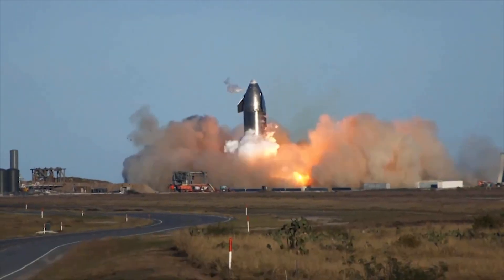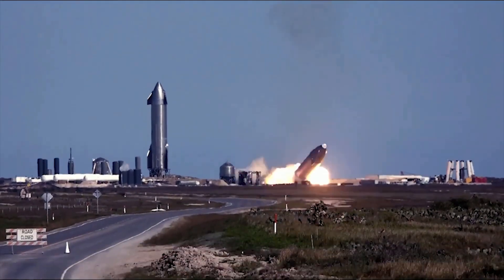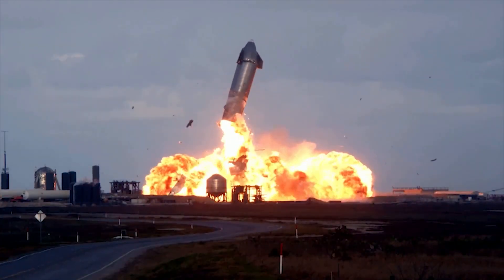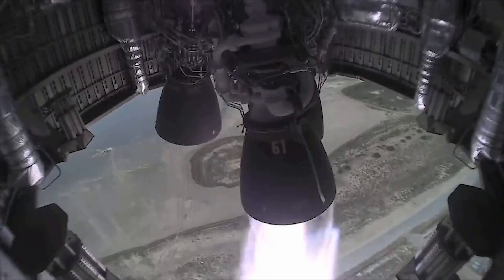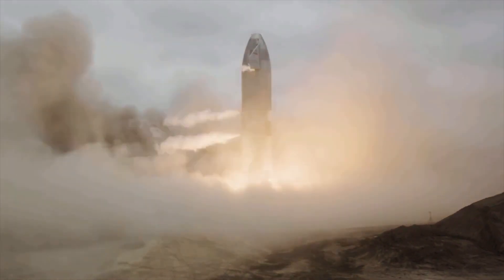It's exciting to see what's in store for Starship in the coming months. It took SpaceX around seven months to launch Starship for the second time after making several upgrades to the rocket and launch infrastructure, not to mention the lengthy review process from the FAA. Do you think SpaceX can arrange the next test in the coming months, or will it take more time? Please share your thoughts in the comments below.